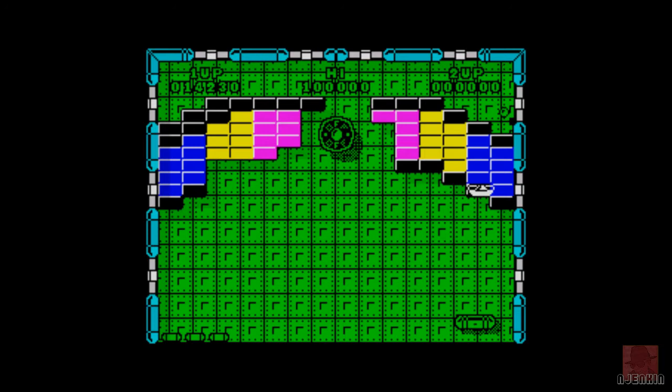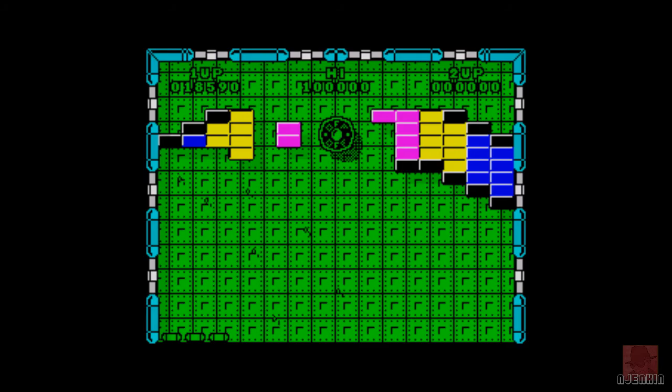What's that one do? That's bonus points. Oopsie. Right, I've got the gun here. Let's take out a few of these blocks. Now, these power-ups are only active for a certain amount of time or until you hit another power-up which cancels it out. If you take too long, an alien turns up, as you can see in this UFO, and that will start firing things at me, which is not good.